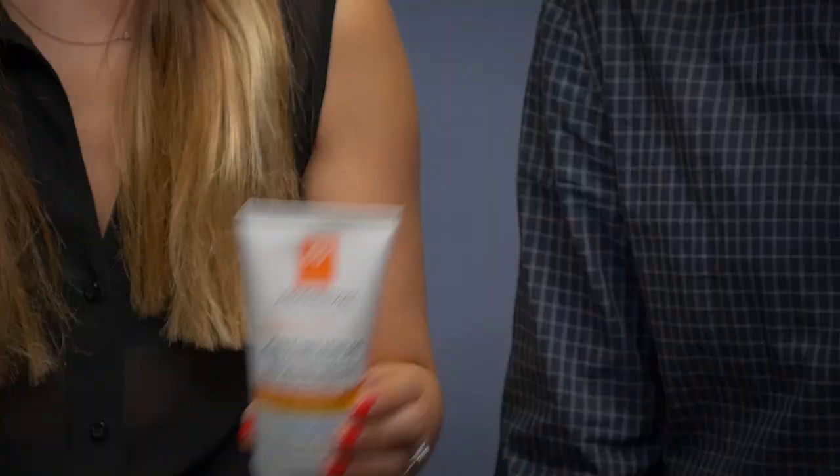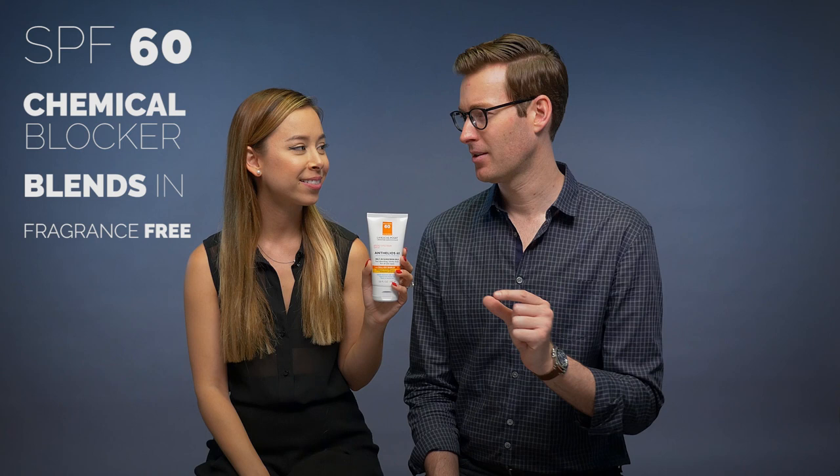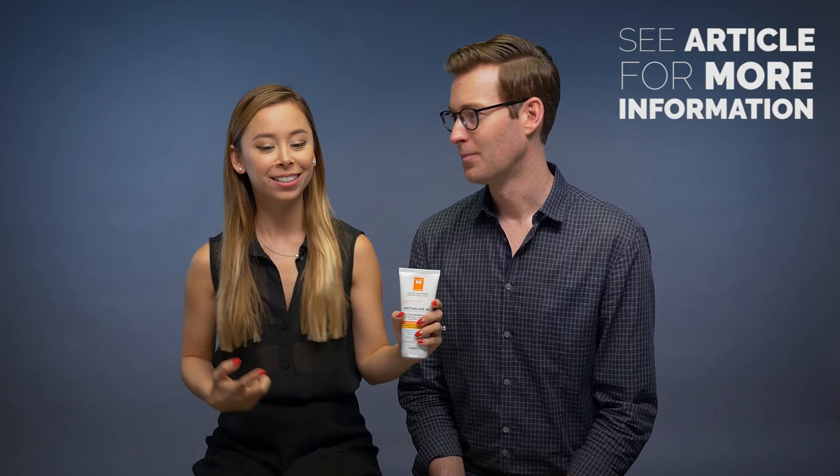Another really good sport sunblock is by La Roche-Posay — SPF 60, though we both know that past 50 it won't make much of a difference. It's another chemical blocker that blends into skin really nicely, and it may be slightly better than the Supergoop. The big advantage is that it's fragrance-free, which is great if you're sensitive to fragrances. It's a really good everyday option for your whole body, head to toe. They also offer a spray version — but do yourself a favor: spray and then rub it in. Don't just hose yourself down and think you're done. I've seen pictures of guys with unblocked snake patterns on their backs from not rubbing it in.